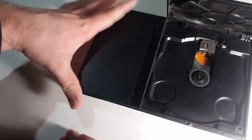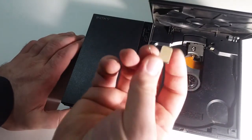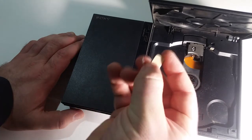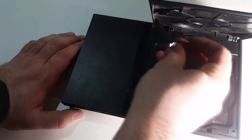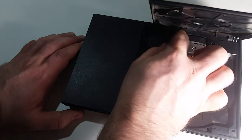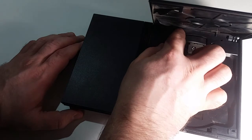For part E, hook the PS2 up so that you can turn it on and put a disc in it. Take the film off the tape on the part and put the long, thin arm of the tool into the hole right of the hinge and left of the spring. Don't stick the tape down too thoroughly, because you will likely have to adjust it.